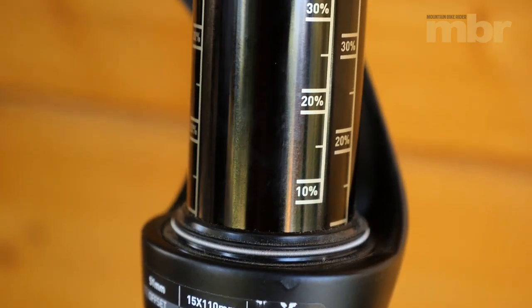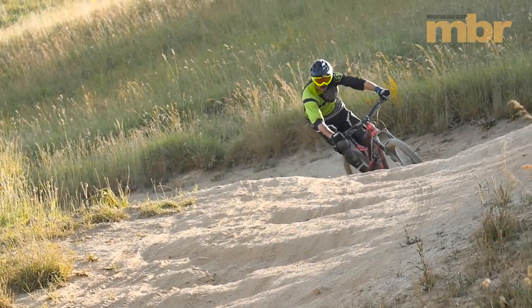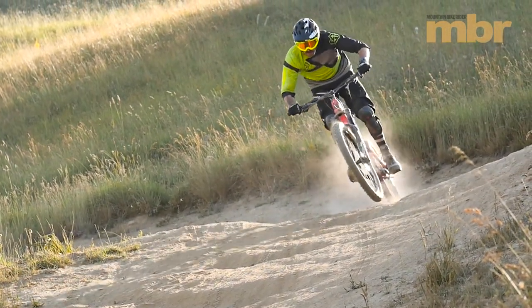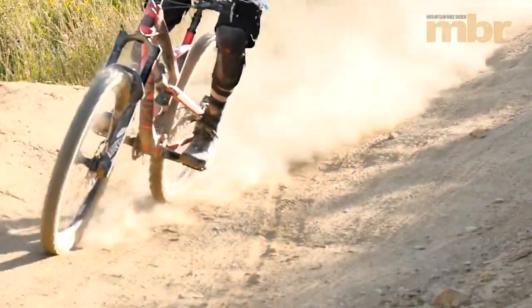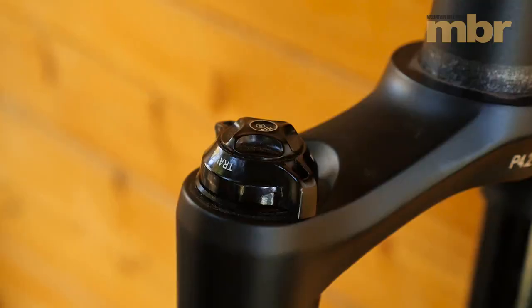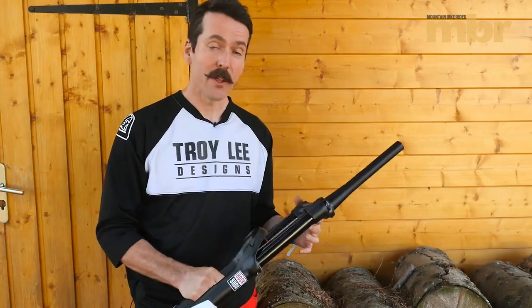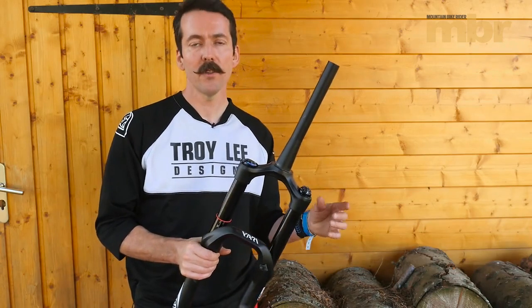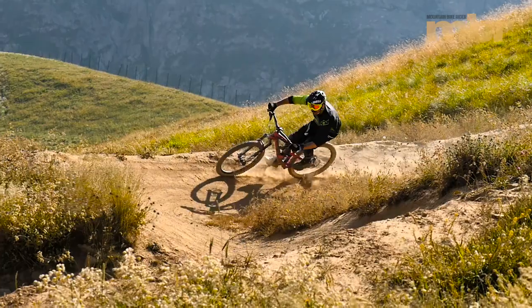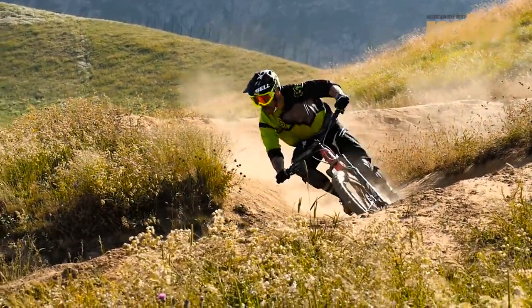The solo air spring in the Yari also benefits from the increased volume of the negative spring, just like on the Lyric. Combined with the SKF wiper seals, which have reduced friction, the two things together are going to mean better small bump sensitivity and improved grip. You'll also be able to get this fork in solo air or dual position air, so you can drop the travel down. And one of the cool things is that previously you weren't able to fit the bottomless tokens to adjust the spring volume. RockShox now have a new bottomless token that you can use for dual position air, and that's going to make that fork feel so much better.